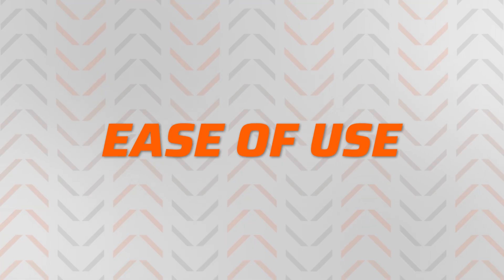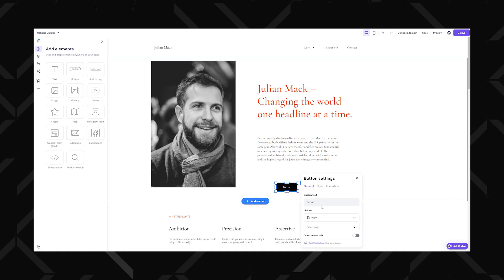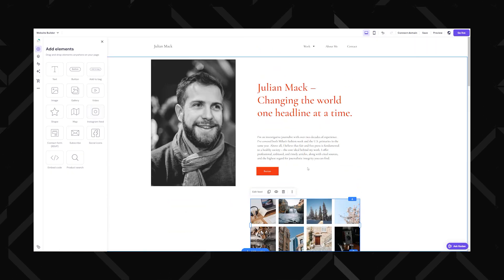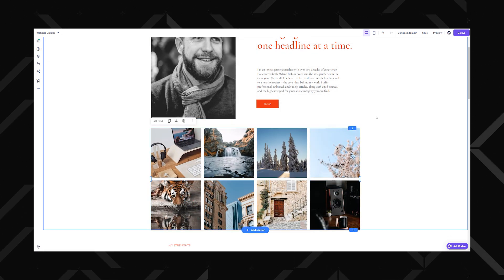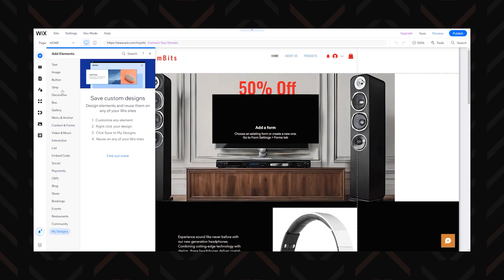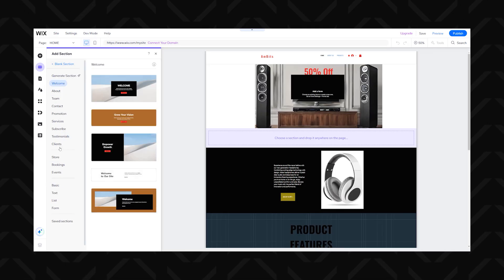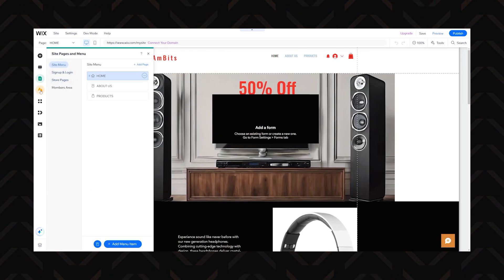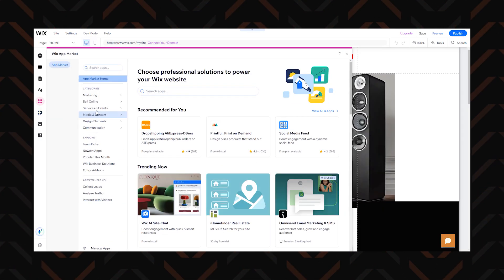Let's compare editors' ease of use and usability in general. Wix will be a little more complex than Hostinger. Hostinger's editor is refreshingly minimalistic, keeping only the most essential tools front and center while offering buttery smooth drag and drop controls. It's practically tailor-made for beginners, making website building feel effortless. Wix, on the other hand, throws everything at you — it's packed with tools, rulers, guides, and layers upon layers of information. If you love having full creative control that's great, but the Wix editor can feel a little chaotic, which is not ideal for beginners.